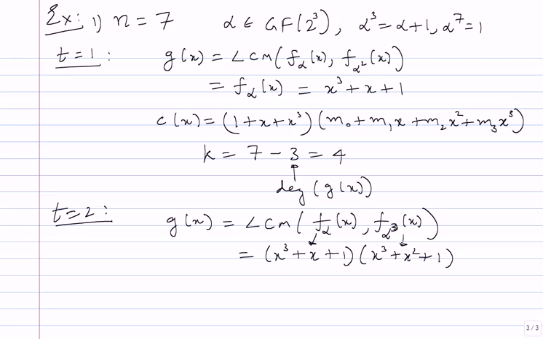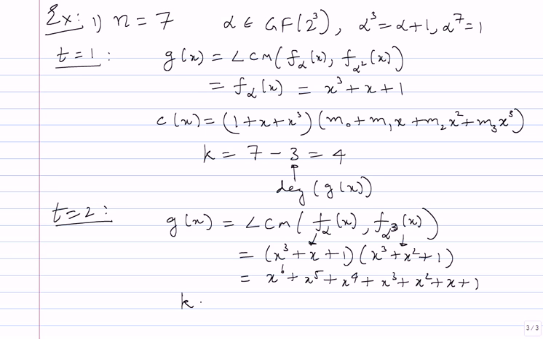And then how do I quickly know, in this case, that x^3 + x^2 + 1 has to be there? Alpha inverse is a root of that, right? Alpha inverse is what? Alpha power 6, right? So you know that this has to work out this way. It has to be a reversing of the coordinates, so you will get this. If you multiply this out, what do you think you will get? You can try it. You will get x^6 + x^5 + x^4 + x^3 + x^2 + x + 1.